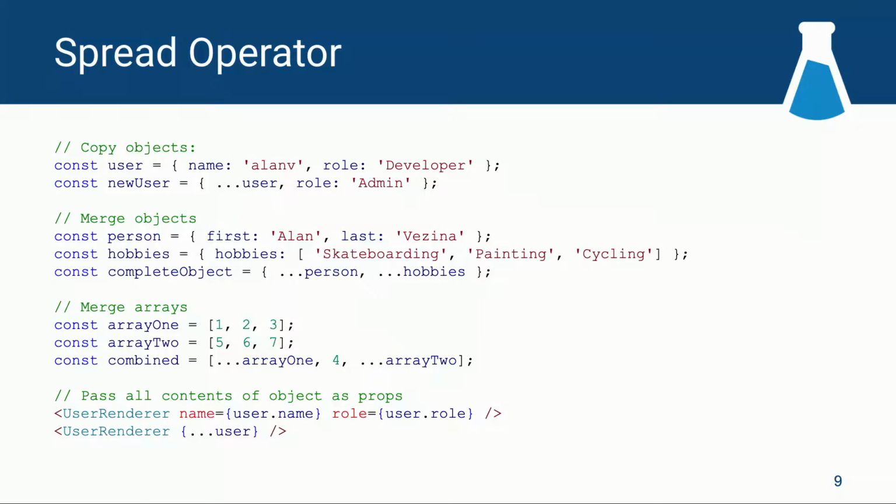And then we'll get into what all of this means in a little bit here, but the spread operator can also be used when you're writing your components. If you have a lot of properties on your objects, it can be a big pain to constantly be typing out name equals user.name, role equals user.role, et cetera. It's going to be a big pain to be typing that much, and so the spread operator makes it really easy.